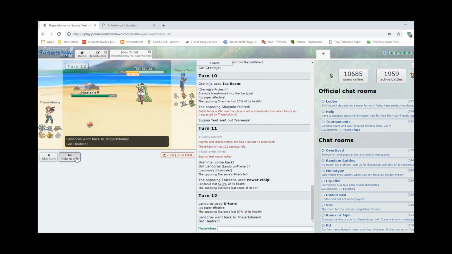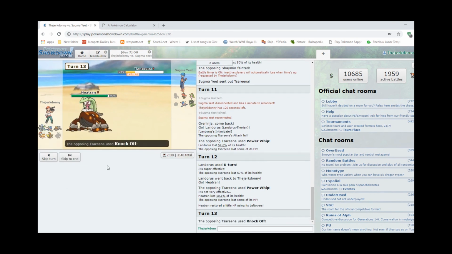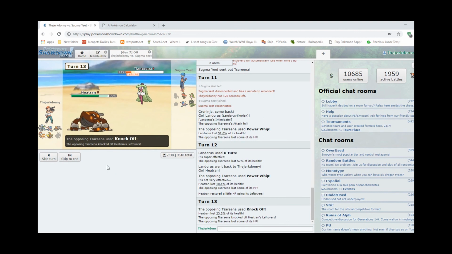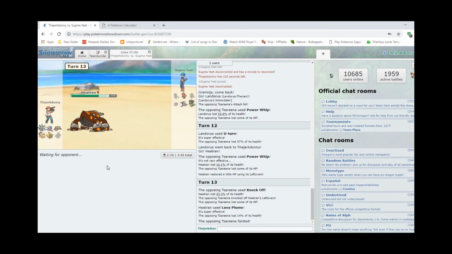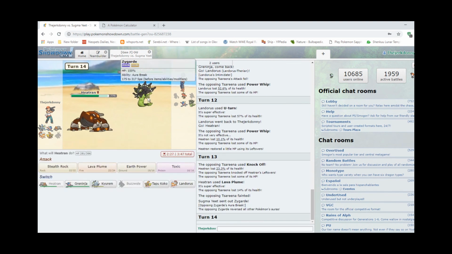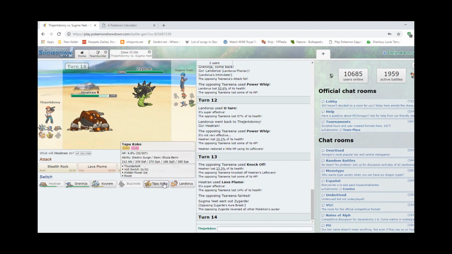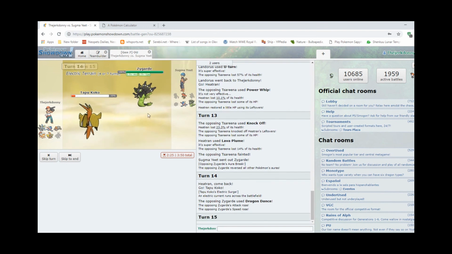I'm gonna go Heatran here. Heatran's not that good anymore because Leech Life kind of all beat me, so let's go out. He knocks off my Leftovers. He doesn't have High Jump Kick? Interesting. I don't understand some of these guys' plays. Like, Greninja is pretty much set to sweep here soon. So we're just sending out raw Zygarde there. Yeah, sack Coco. As he just Dragon Dances in my face.